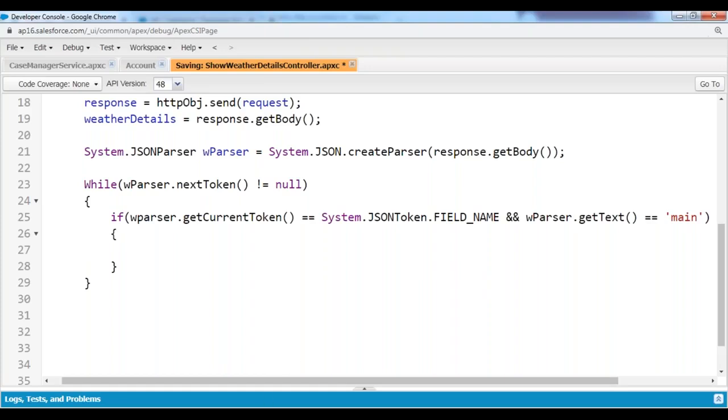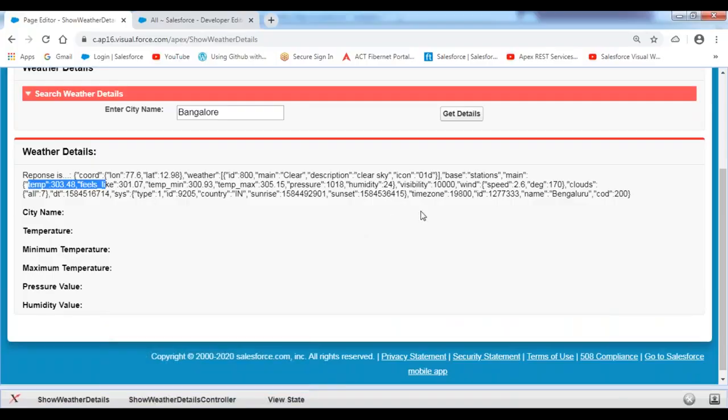The data is available inside that main parser. This is the main. In this particular main, this is nothing but the key, and in this one we have the actual temperature information. So I would like to enter into this one. That means here I'm going to verify whether it is a main key or not, nothing but element or not. If it is token, where is the actual value? This is available inside my object over here. For that one, I'm going to be entering into that next token inside this.